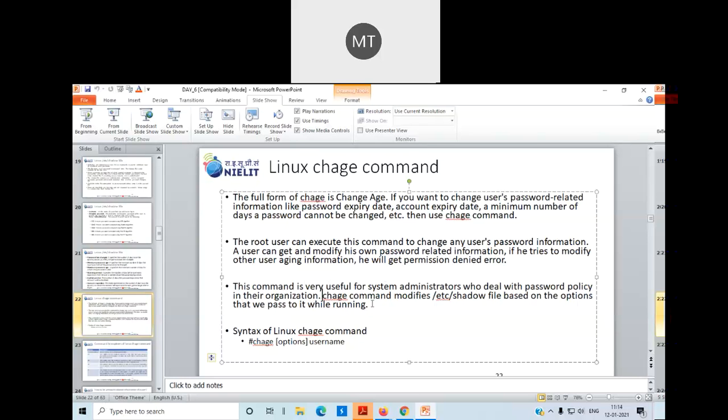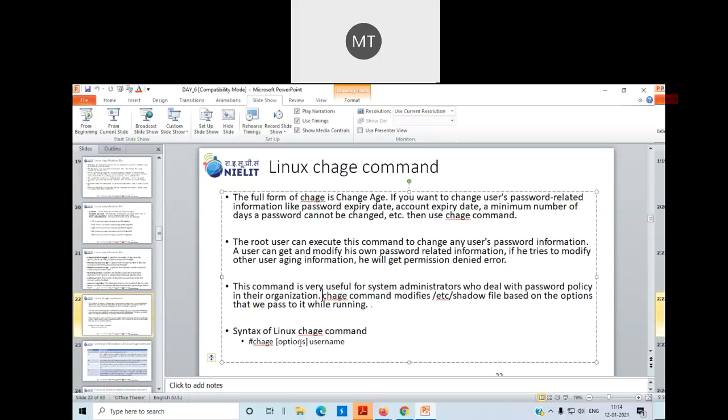So this helps in the system administrator's task, because many users are created daily, and after 1 week, 2 weeks, 1 month, 2 months, their settings are also modified. That is, a user should be deleted automatically, or a user's password should expire, or the user should not be able to log in. We also have options to deny login, or to force users to change their password. So these are alternate options we have available for making system administration tasks very easy.